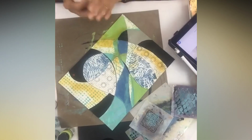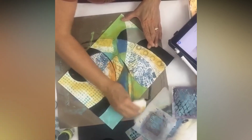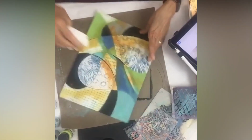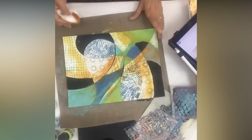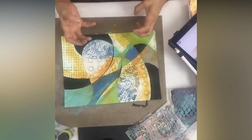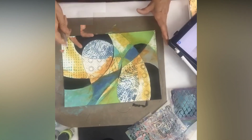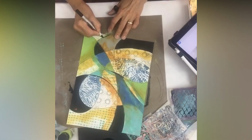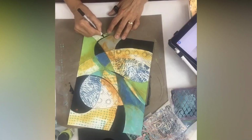Yeah, I love using the wet paper towel also because it's almost like you're just doing a little bit of a glaze. This is the nickel azo, so it's a little bit more of the intensity than the yellow is. But it makes such a difference. And what I think is it's transforming this into something that seems a little bit more interesting than a doodle, right? So I'm going to go back and I'm going to make some of these lines more interesting. So right here, I'm going to expand this one.